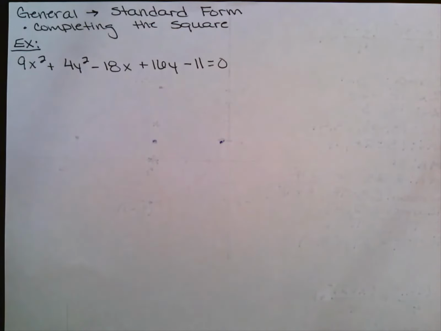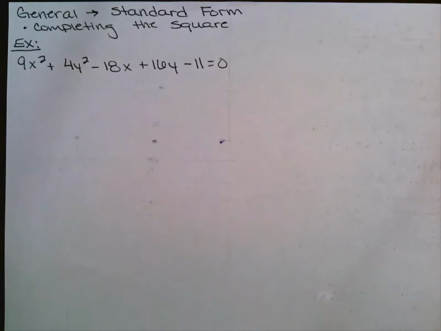Looking at this next example, there are going to be some things that feel familiar and some things that are new, okay? When we learned circles, we also learned that the equation could be written in a general form, but in order to graph it, we had to change it over to standard form, and we would do that with the rule of completing the square, okay? So the same exact thing is going to happen when we're dealing with ellipses, but there's going to be one small added detail, okay?